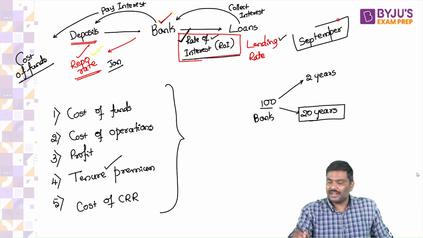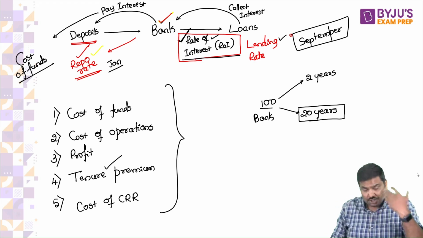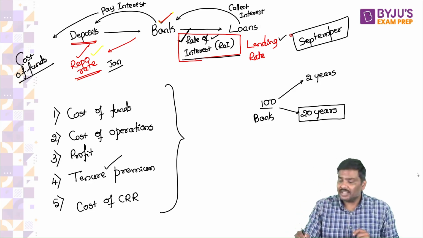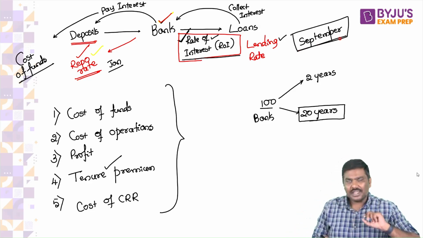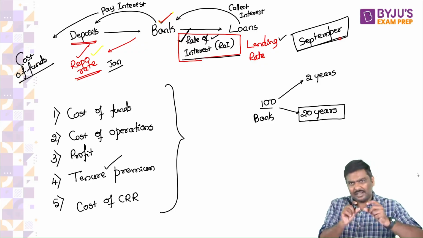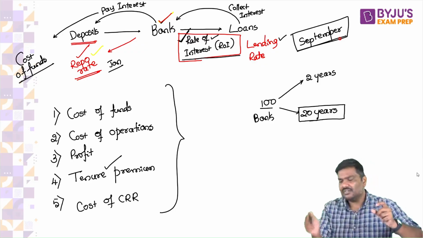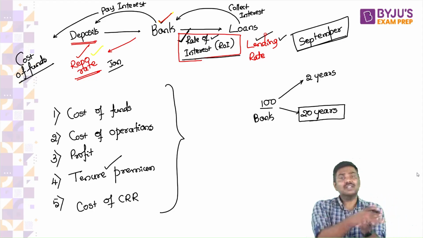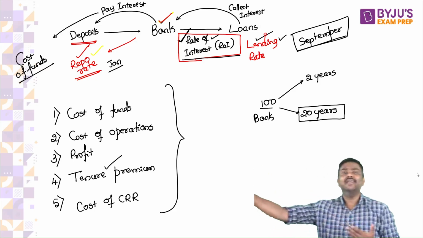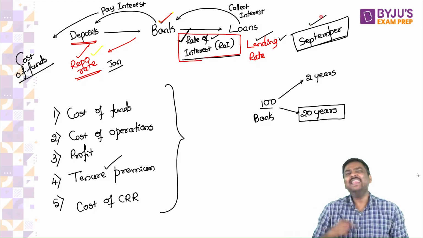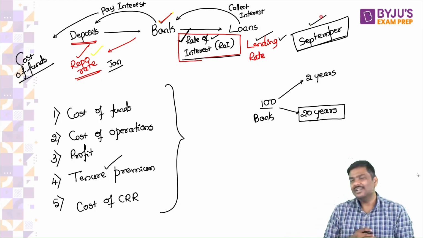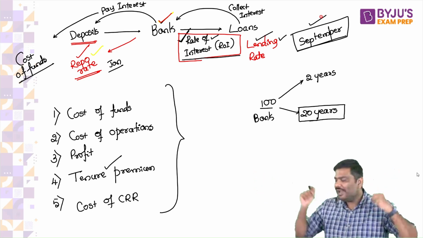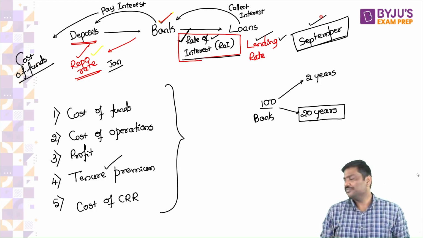Let me know. I'll repeat it again. RBI will change the repo rate in the month of January, and the bank will change its lending rate in the month of September. So now the bank will say, you're changing the repo rate, and as a result of this, I'm changing my lending rate. So see, it is the application of the marginal cost of funds based lending rate. But don't you think it is an inefficient monetary policy transmission? Unfairly, the banks have delayed reducing their interest rate for more than 7 to 8 months. That becomes a problem.